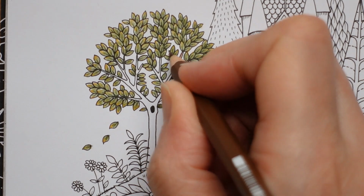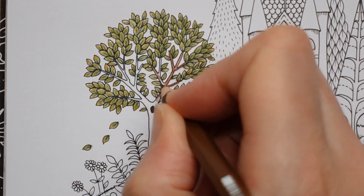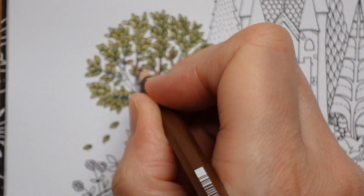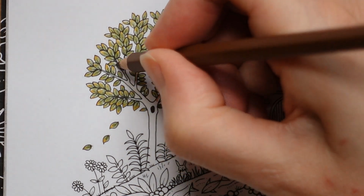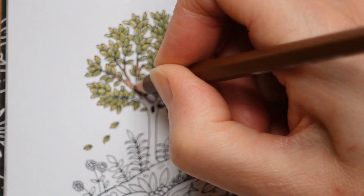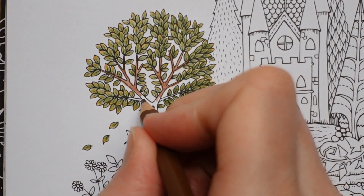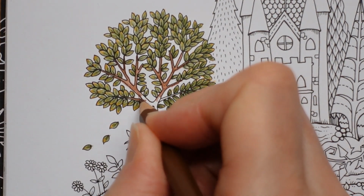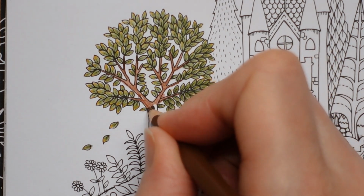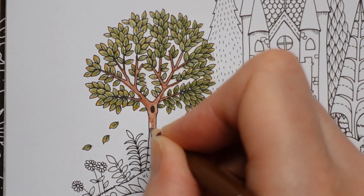Yes, so it's quite fun, but I've also completed miniature Enchanted Forest as well. I've got to flip through that one. So I've done this picture. It was smaller than this in that book. So these little tiny bits of branch were very difficult to colour. So I'm not sure I did, whoops, nearly knocking my pencils on the floor. I'm not sure that I did such a good job in that book of many of the pictures because they were so small, because they were just shrunk down, which made them a little bit difficult.